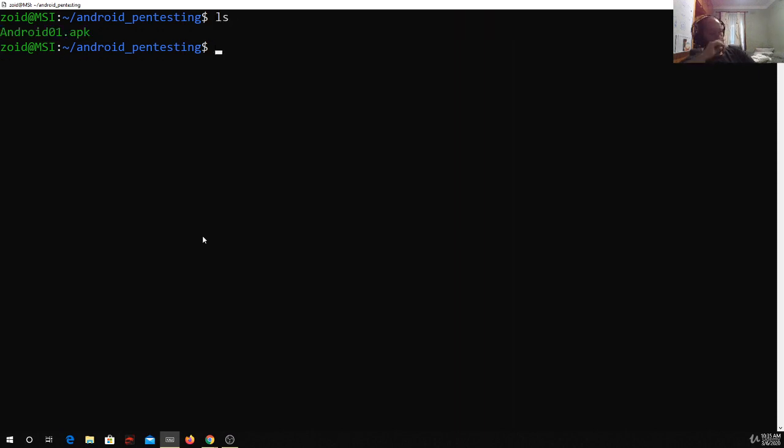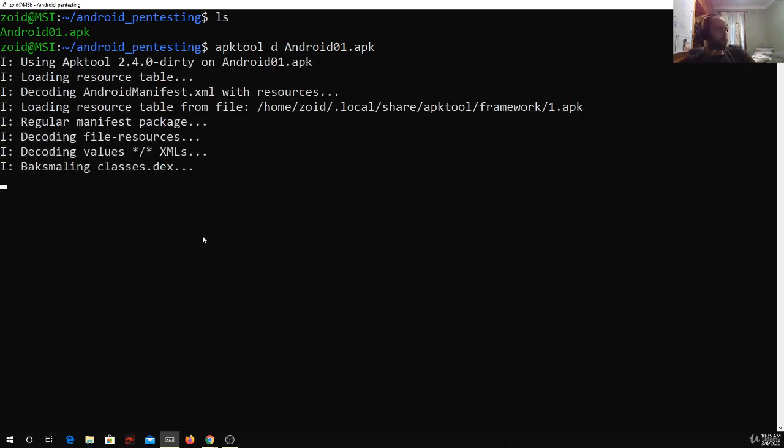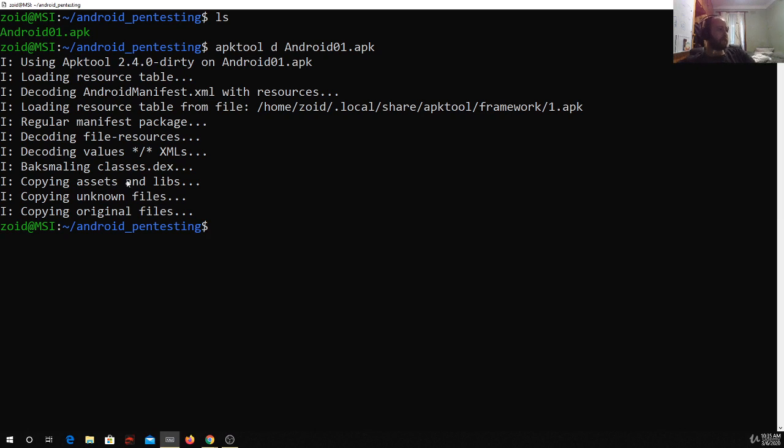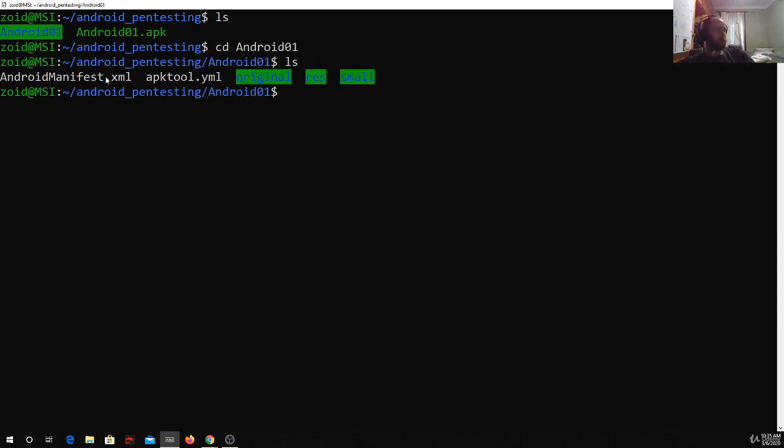Okay, so we need to use APK tool to decompress this. So we've got APK tool, and we want to use d, and then we type in the Android application. So d will decompile, and it's going to decompile the program. It's going to give us a classes.dex file, and it's going to have a folder with all this stuff here, Android, APK, smali, or I don't know how you actually say that.